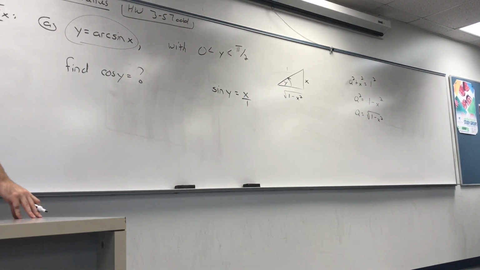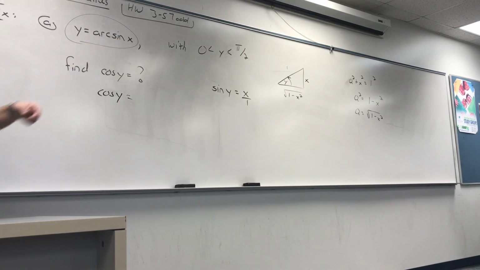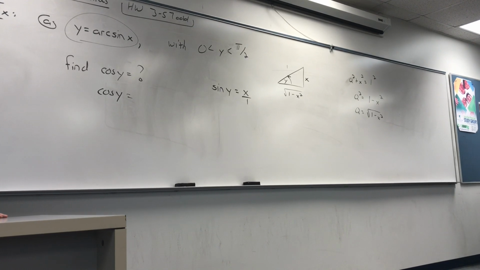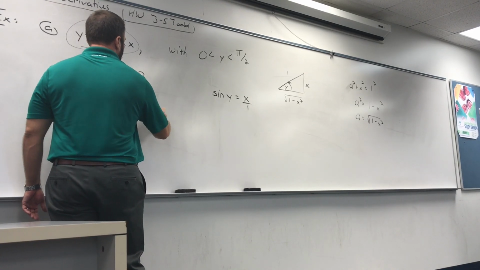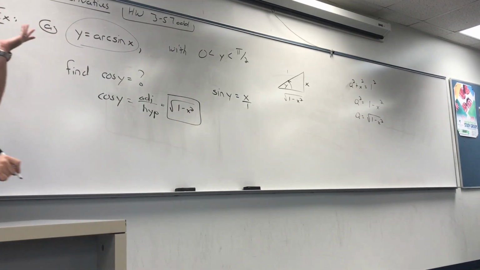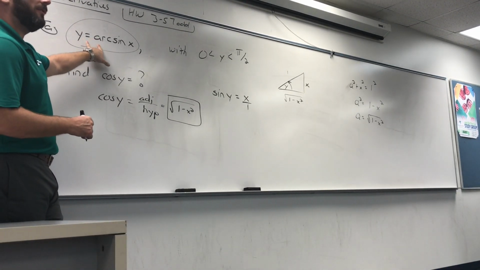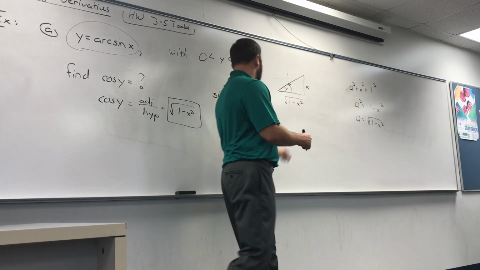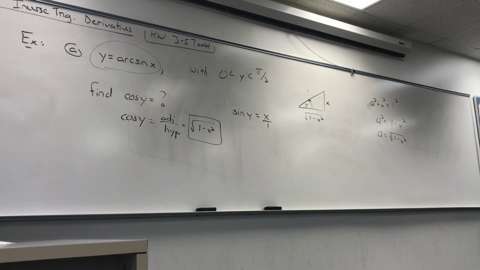All right. So we want to figure out cosine of y. We've got our happy little reference triangle over there. What would cosine of y be? Good. So adjacent over hypotenuse. So the square root of 1 minus x squared. The hypotenuse is 1, so that's what we would get. So for a lot of these, it's going to help if we could take whatever inverse function they give us, rewrite it in the usual way, draw a right triangle, and figure out what we need, whether it's tangent, cosine, etc. We should be able to get it from that reference triangle.